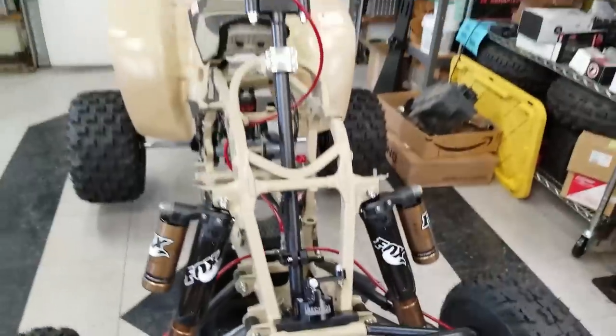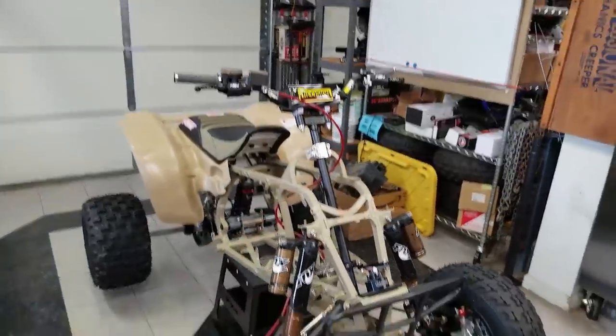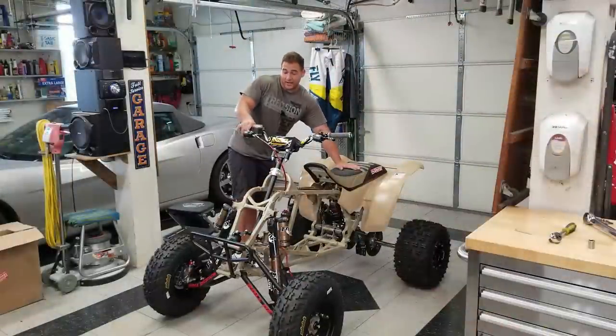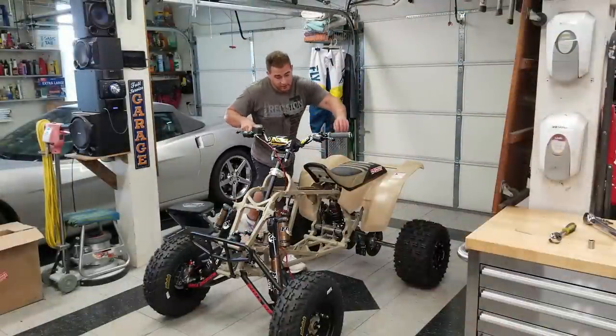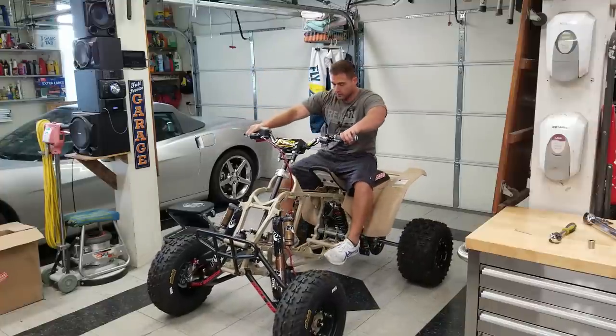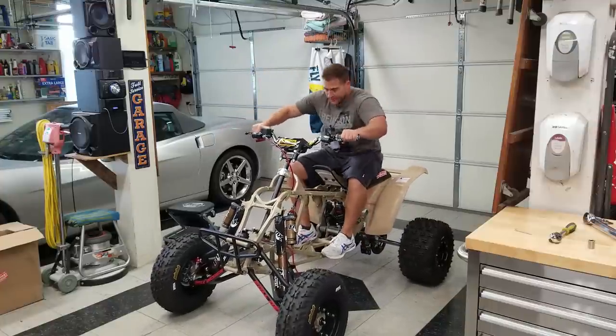Definitely looks trick. So I want to hop on this thing and kind of move the handlebars around, see what it feels like. I've never even experienced a stabilizer like this. So this will be the first time actually putting weight on the suspension. I don't have pegs on here, so it's going to be a little weird. Oh yeah, dude.